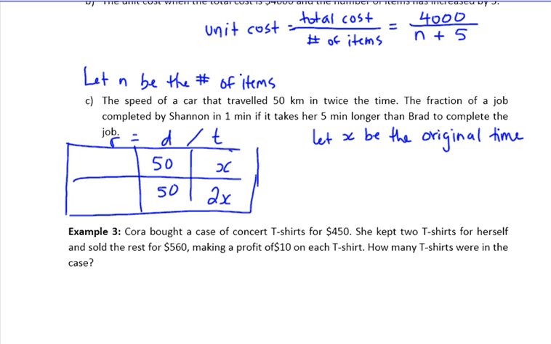Okay, so how do we get one? Once you have 2 boxes, you just use the formula to get the third. So the rate here would have been distance divided by time, 50 over X, and our new rate is going to be 50 divided by 2X. So our rate is 50 over 2X, distance over time.